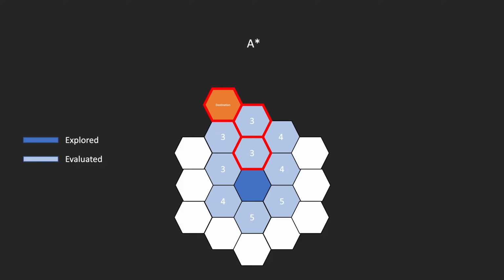The evaluation part works by comparing two costs. As we are evaluating a tile, the G cost is the distance we have traveled to reach the current tile, and the H cost is the approximated cost from the tile to the destination. In this example, the first tile is one tile away from the origin and 2 tile lengths away from the destination, giving us an approximate cost of 3. Together, these two costs are called the F cost.